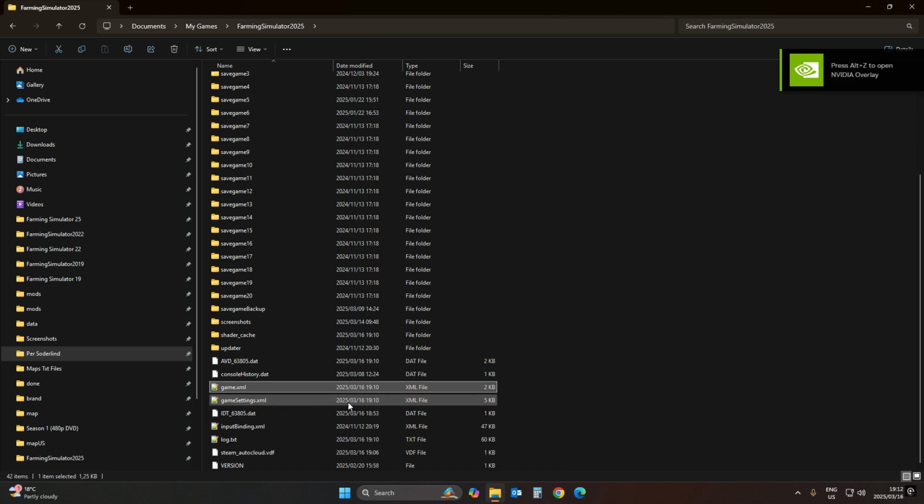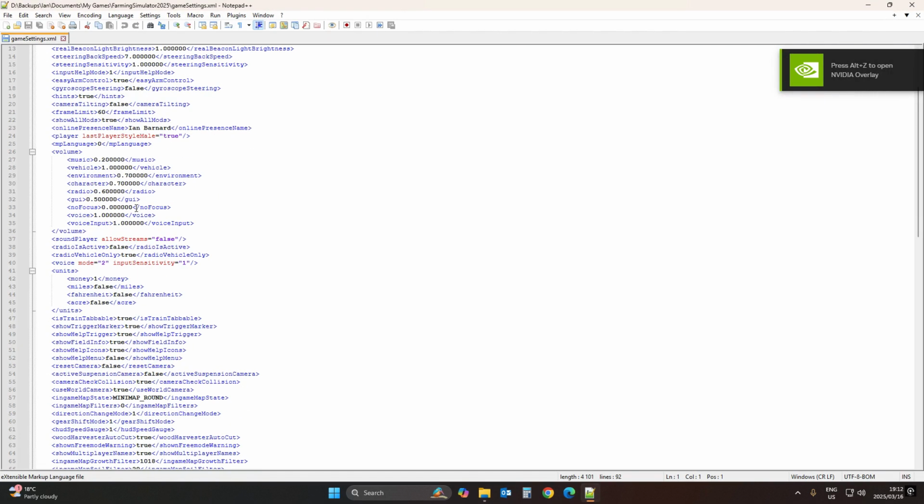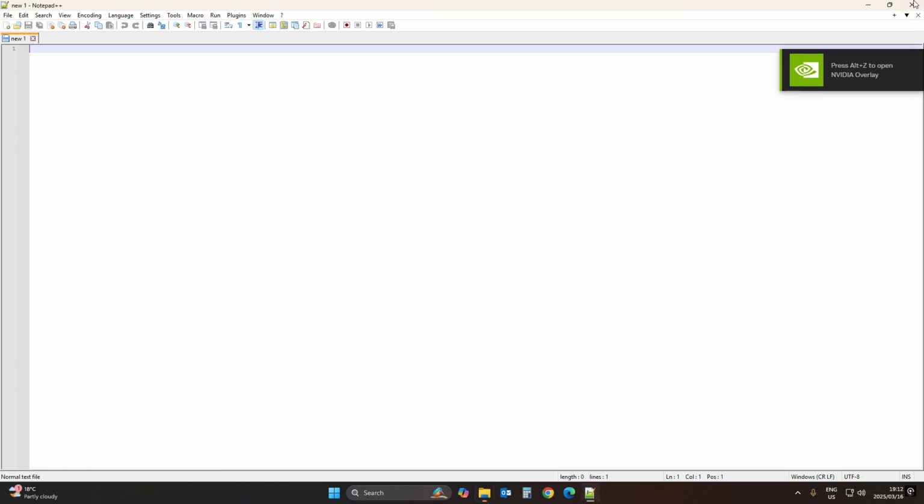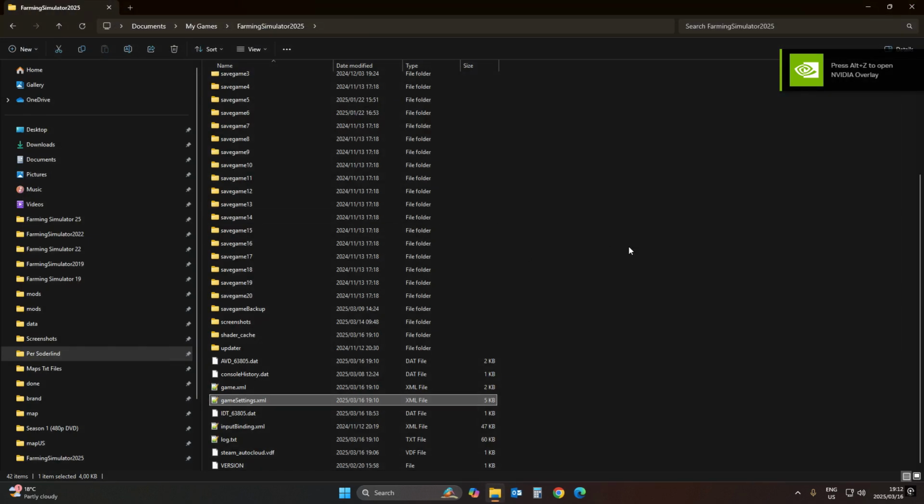Great. I could have actually gone to game settings and tuned the volume there, then it will permanently stay there. So if you want to do some permanent settings, there's the music, that I've made 20%. You can come in here, set this stuff in here, and it will permanently have it in your game. But remember, if you want to default again, you have to come and default it here.